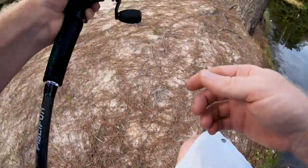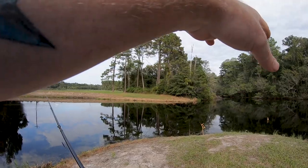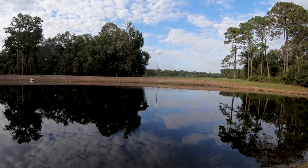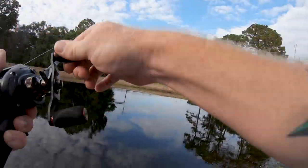Dang. There went one, guys. I've been hearing them bust. They've been busting back there in the shade in the trees. That's the first time I've seen one hit out in the middle. It's a good sign. That means the bite might be fixing to turn on fire. Oh, there he is. This is a good one.